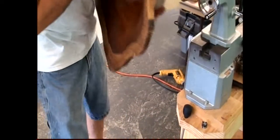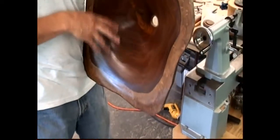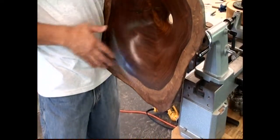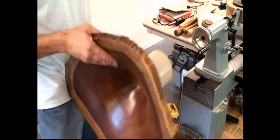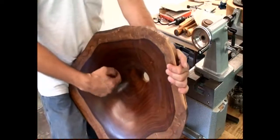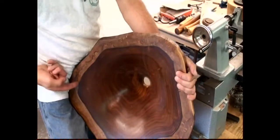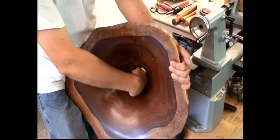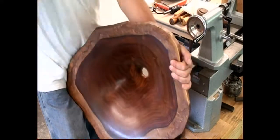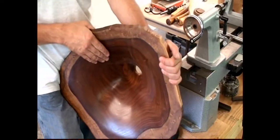Now one problem I had with that was hollowing it out. I could do some, but I was getting a lot of vibration still. And I just did what I could, but then when I got down to what I wanted to finish surface, I wanted to cut cleanly. And since this is end grain, instead of cutting from here in, you really need to cut from the center out. That's cutting with the grain. And no matter what I did, what tool I used, it was getting vibration.